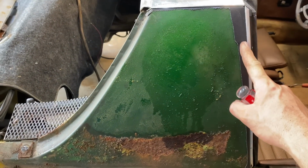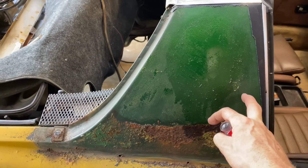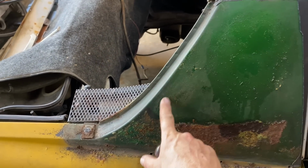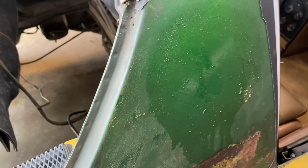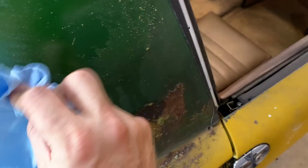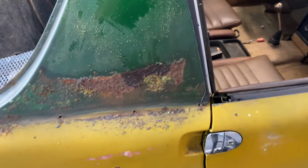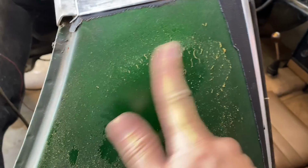I've seen it where the guys leave this off. They just paint it and leave this. I think they actually had it like that. The original prototypes or the original ones, I'm not sure if it's certain models or whatever, this was actually painted and they didn't put this cover on there. They may have had the trim, but not the cover. I kind of like it with just the paint. That's going to be the biggest area probably of the original paint that's left. So they obviously didn't take those off when they did the restoration. That's just the glue.